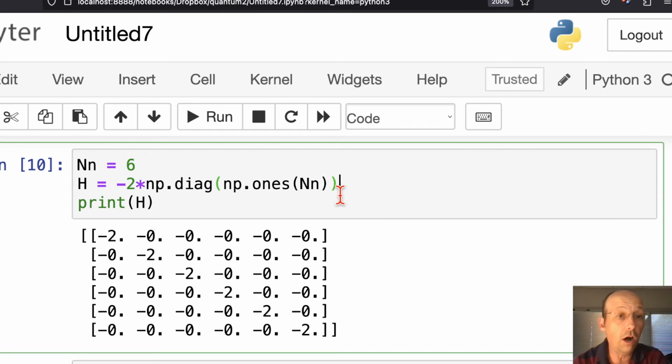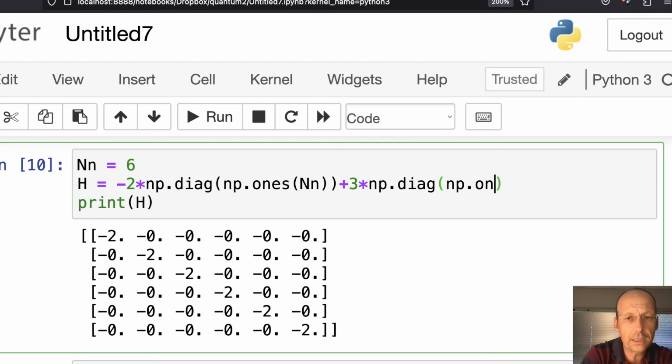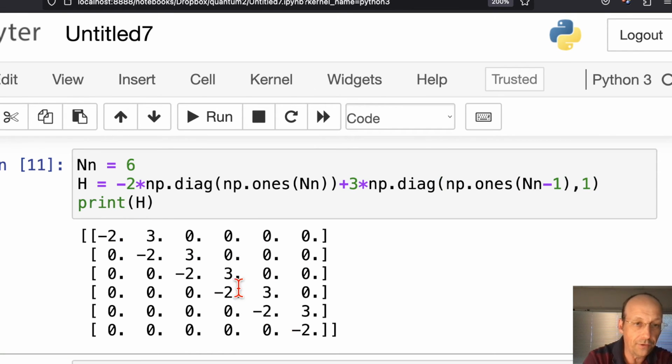And now what if I want an off-diagonal matrix? Because remember, I had that tri-diagonal matrix. I can add a diagonal on there. Let's say plus 3. I'm just making up stuff. Plus 3 np.diag, np.ones. Technically, we're going to put this as n minus 1, remember? Because if we have 1,001 points, we want a 999 by 999 matrix. But I'm just going to leave it as n. This one is going to be one less than that, because this diagonal has one fewer than that diagonal. And then I'm going to put the comma 1 that says move up. And if I print it now, you see it filled in right there.